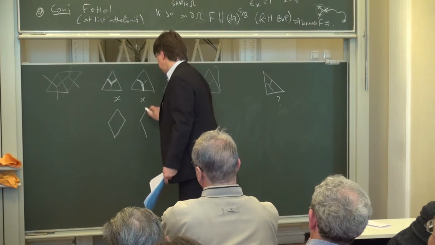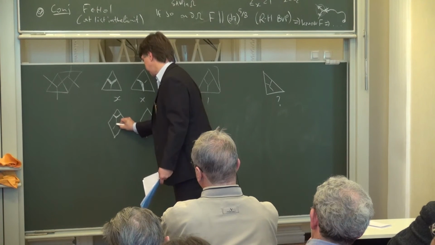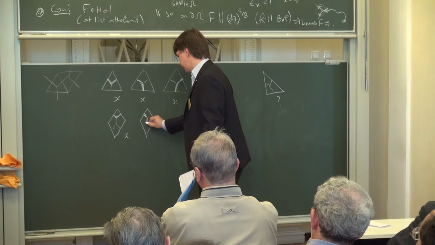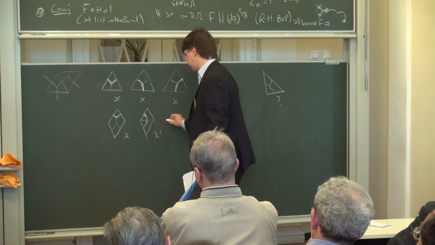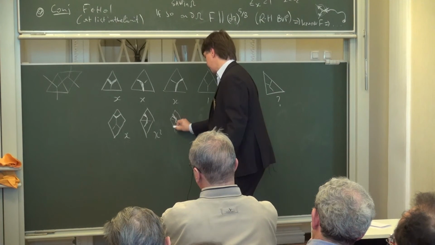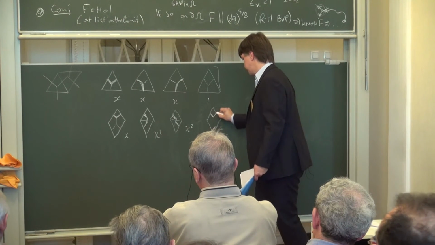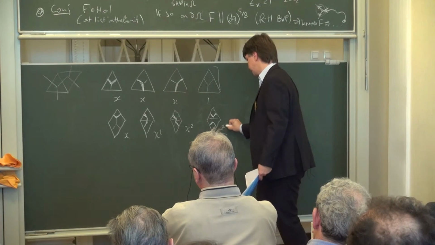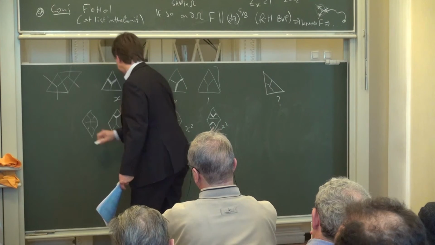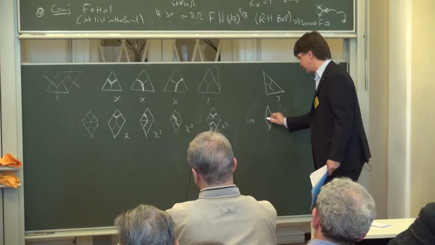So for a rhombus, which is composed of two triangles, there are different possible pictures. So there is, for example, this picture which has weight x. Then there is such a picture which has weight x squared. Then there is this picture which has weight x squared. Then there is this picture which also has the weight x squared. And then, of course, there is an empty set picture. So it turns out we can perturb the rhombus to be a general rhombus.